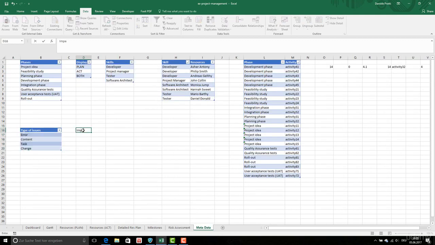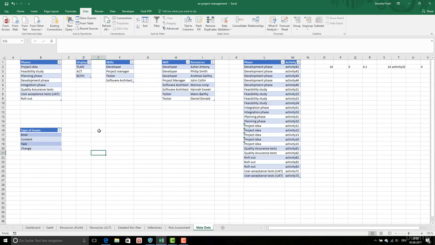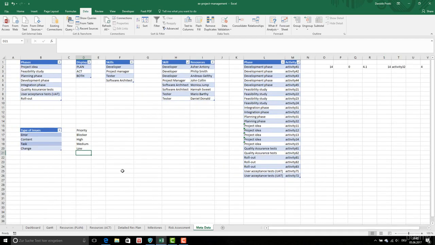Impact is a calculation, so I want to have priority and severity. So priority is blocker, high, medium, low, and then I zoomed this without thinking, and severity, I can also put them next.